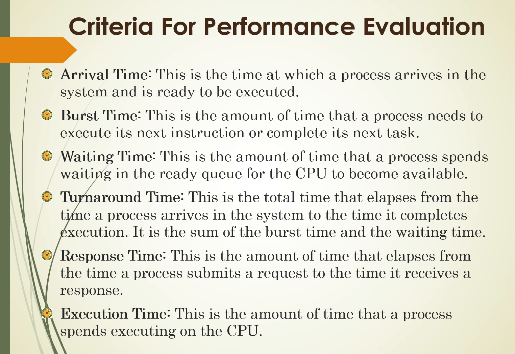Turnaround time, now the total time needed to complete the process, when the process arrives in the system and how long it will take to complete the process. Here we have the formula for calculating the turnaround time: burst time plus waiting time. And response time in the sense the amount of time that elapses from the time the process submits the request to the time it receives the response. That means the very first time when the process gets the response from the CPU, that is called response time. Execution time, now the total time needed for the process to complete the overall execution.